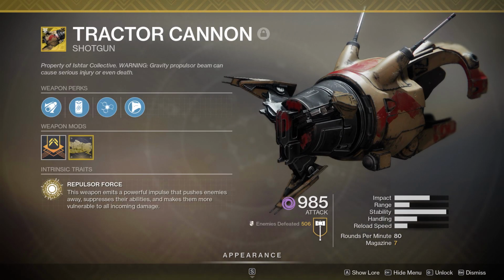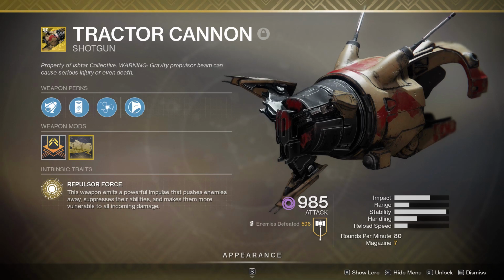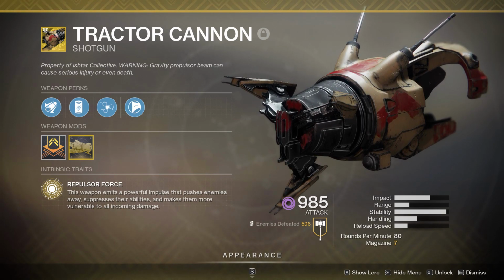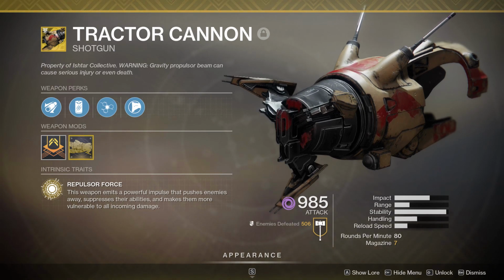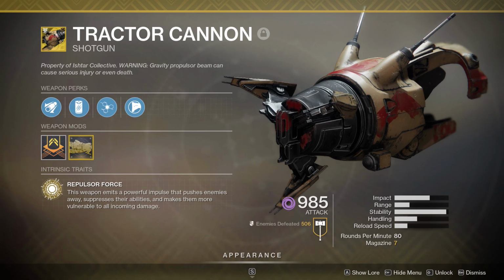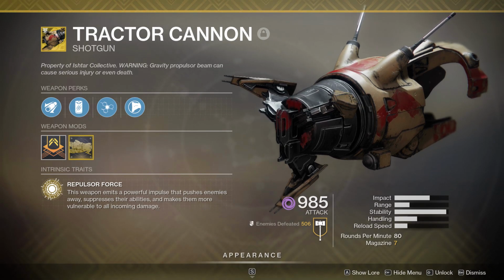Next, we're looking at the god of all shotguns, the tractor cannon. Why? Well, I'm glad you asked, because it's the tractor cannon. Why else? It weakens enemies and increases all damage taken. Why would you not want that if you're going to throw a grenade with ×5 damage? It's also useful for clearing out large mob crowds when things get real dicey, and believe me, they will.